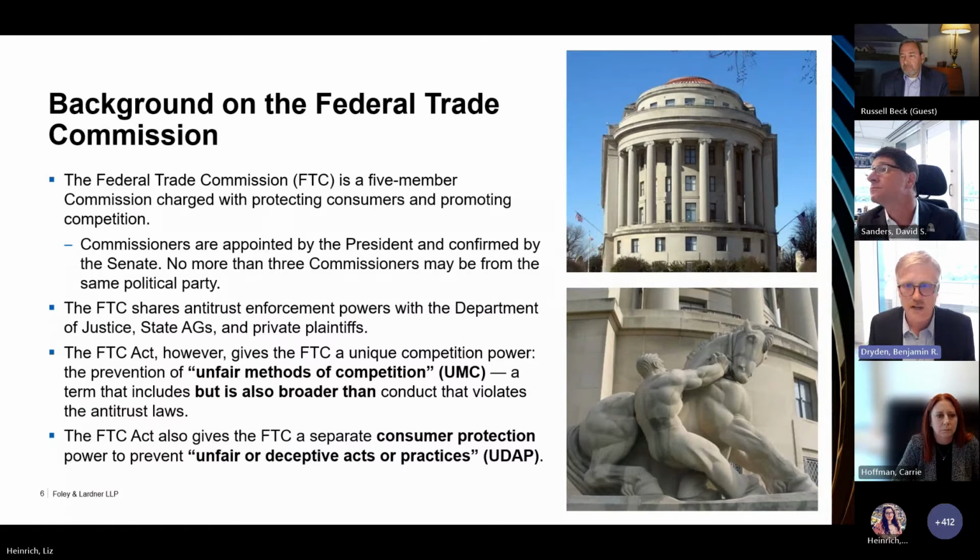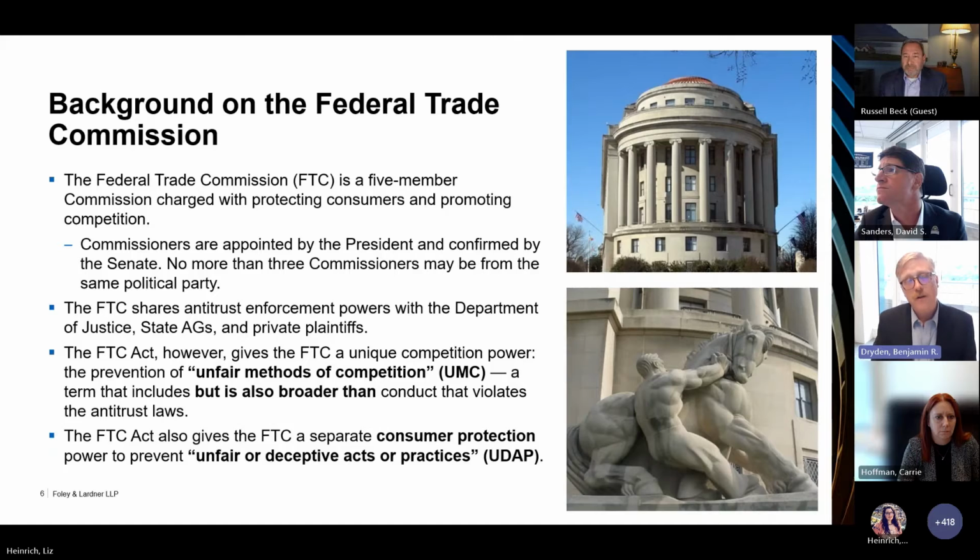And if you ever have a chance to come to Washington and walk past the Federal Trade Commission building, it's right on Pennsylvania Avenue, you'll see a gigantic sculpture, and I've got the sculpture here. It's called Man Controlling Trade. And it's this beautiful sculpture from the 40s, and it really speaks to the province and the responsibility of the Federal Trade Commission to regulate trade and commerce.